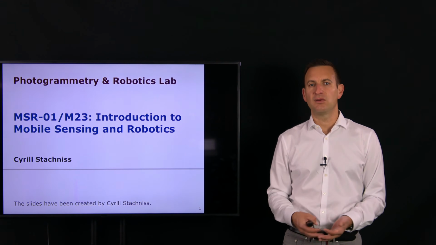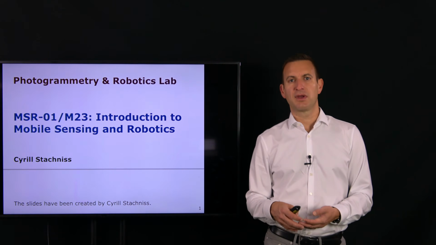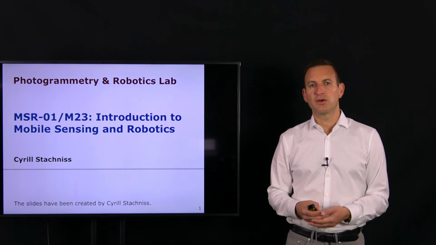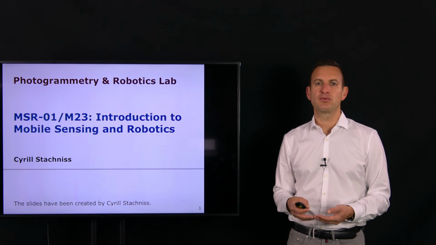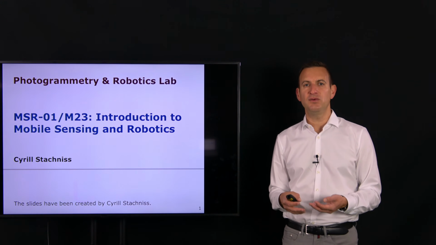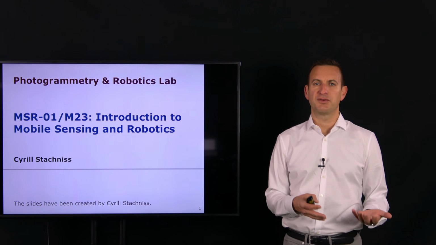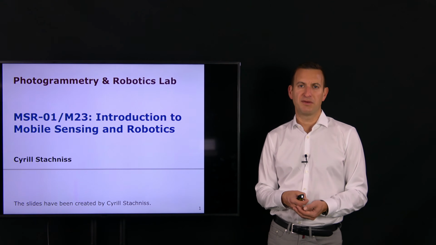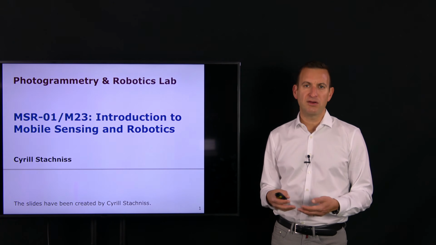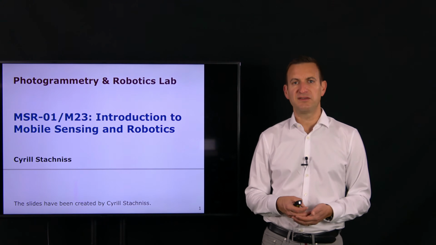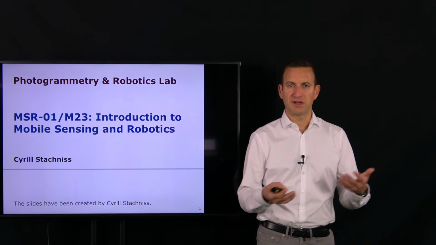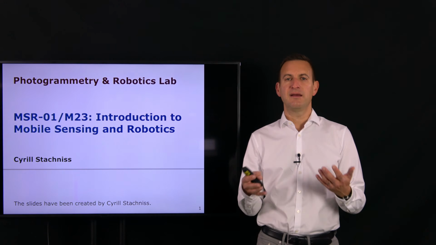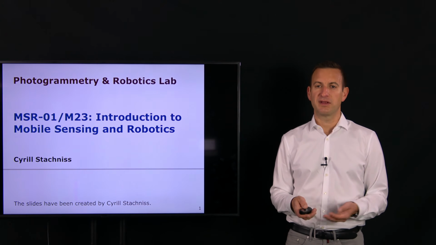For example, in order to navigate to a certain goal location or in order to cover an environment with its sensors. So we're looking into basic techniques that mobile robots and other autonomous devices use in order to perceive, understand, and act in their world. That's the main topic of this course. We are looking really into the foundations: how to do basic state estimation, recursive filtering, localization, basic control problems, and planning. All these topics are part of that course.